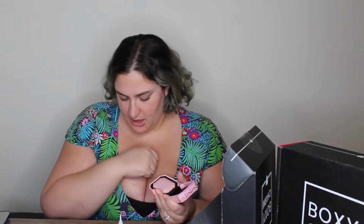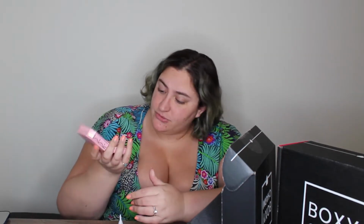Ooh. Okay, so this is the actual highlighter itself. It's pink, but it's got some gold bits to it as well. Doesn't change color as far as I can tell, but it's soft though. It's really soft to touch. And we're just gonna try that there. Yeah, it kind of has an icy glow and then a pinkness to it as well. The actual product here looks pretty solid. I quite like it. So we're gonna try it on the face, see how it does.